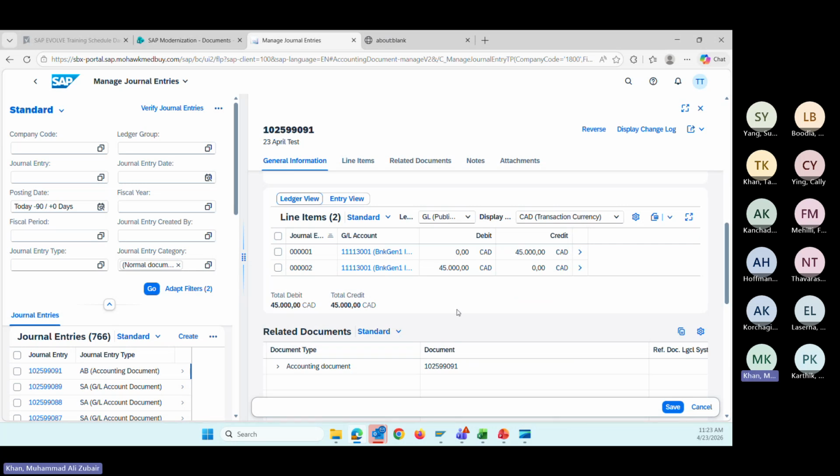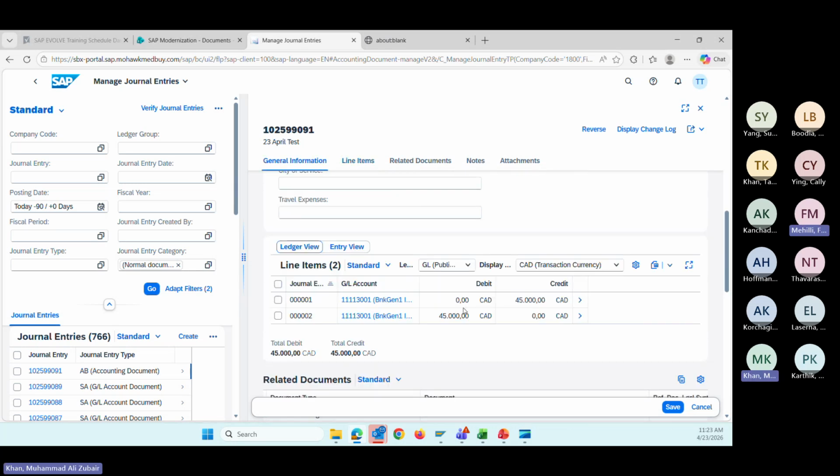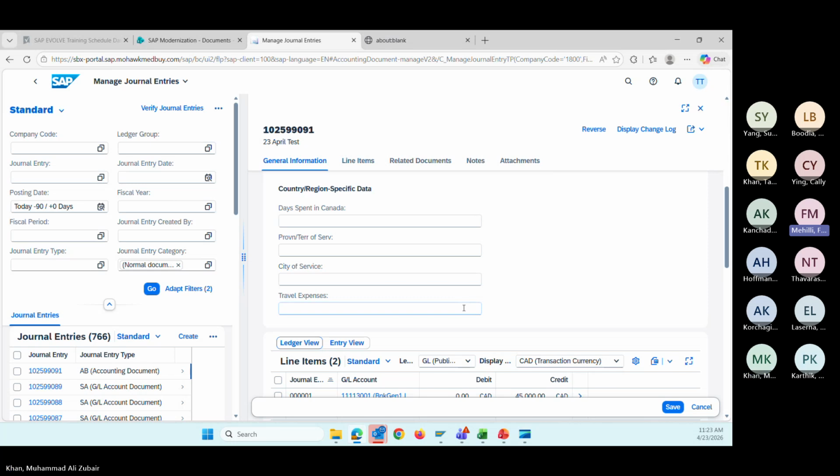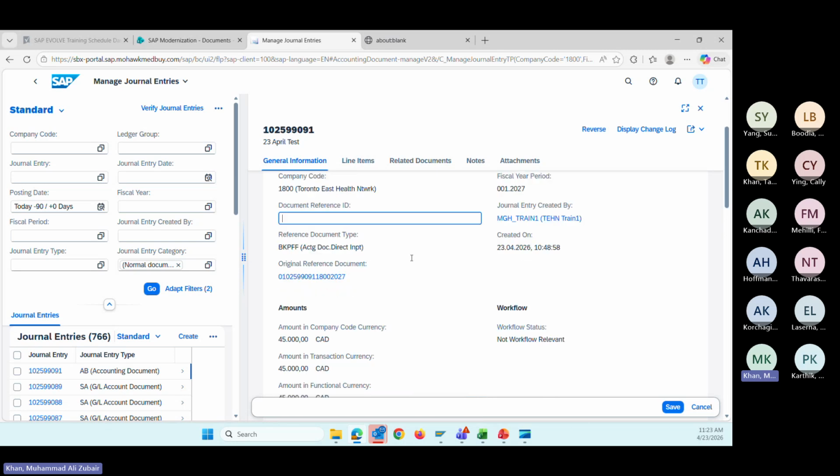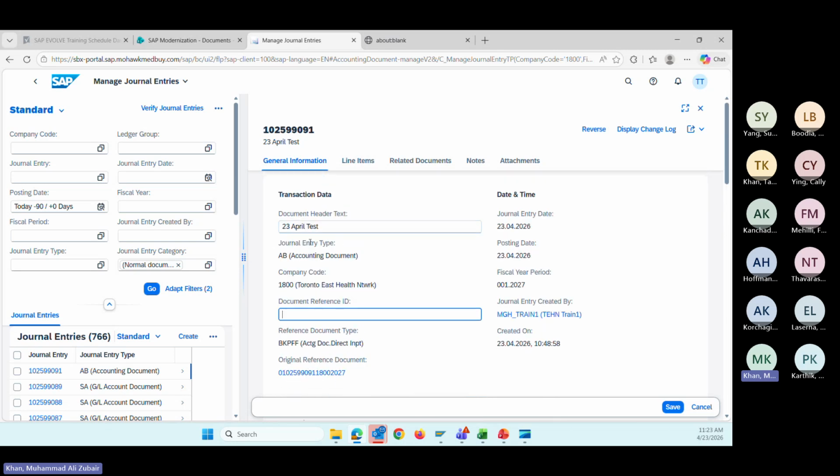We just changed the document, but nothing else. Yeah, from any T-code, if you can make any edit, and you make it, in the next Fiori app you can see that. So you can go to any other T-code and make changes. So for us, we just make this 23rd April test for audit.